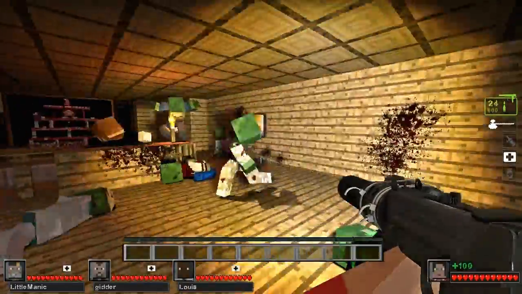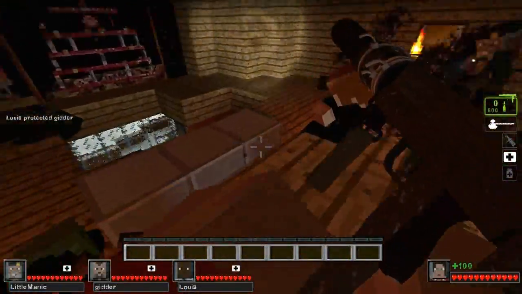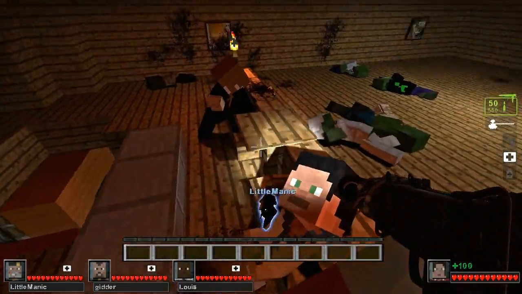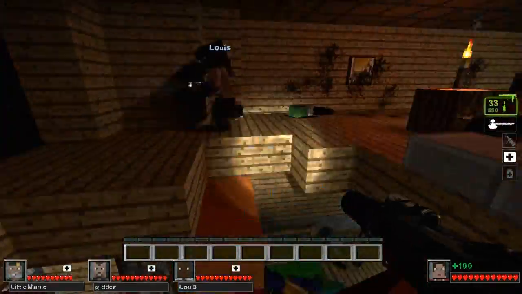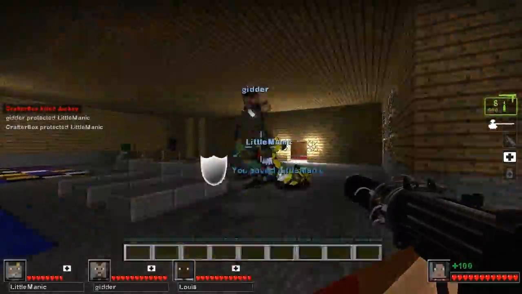Some of these zombies have armor on them, which is quite cool. I know, so cool. Oh, they're climbing. It's Simon. Oh, God! Just fallen down. Guys, I'm sort of gonna die. No! Guys, help! I'm okay. Come on, don't worry. Oh, there's like a load of people here, aren't they?